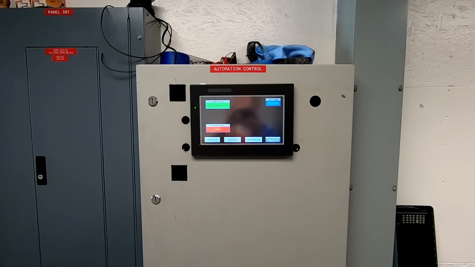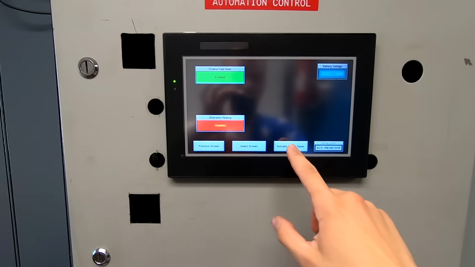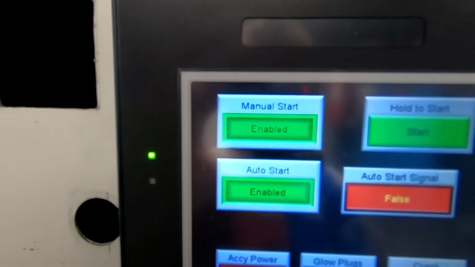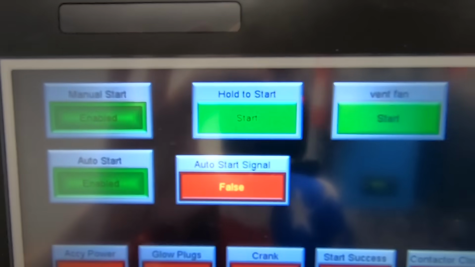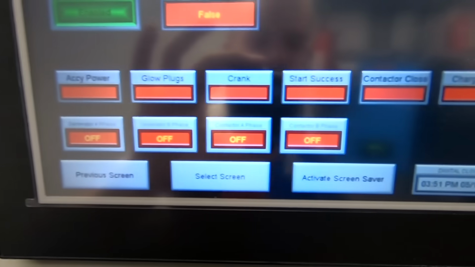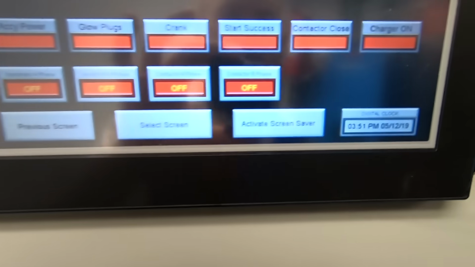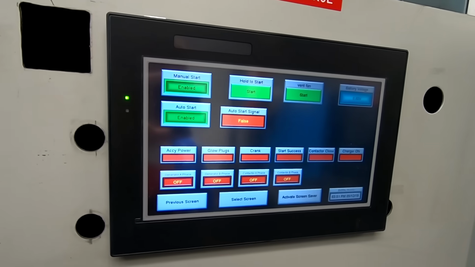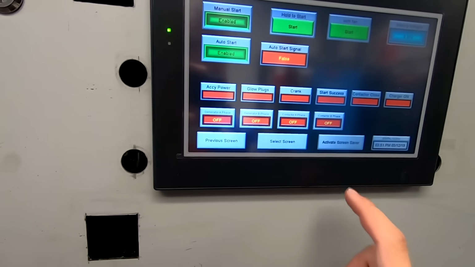Okay, so we're back. I have this panel enabled. Got some stuff programmed. Home screen here on generator control. You can see we have our various different buttons. I'll go over later how this actually works, but this is just to get my folks by for the week. I'll come back with a new program and upload it and walk you guys through it better then.